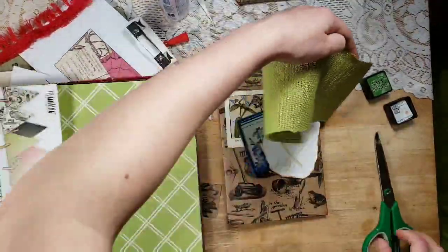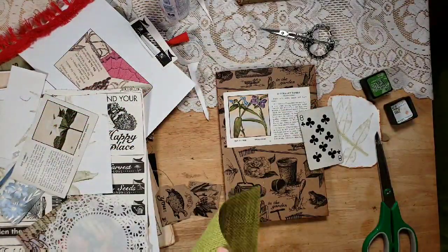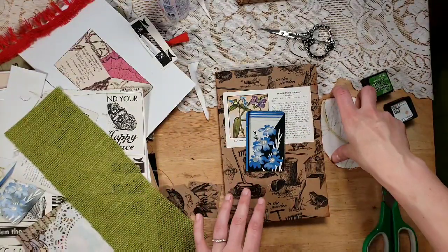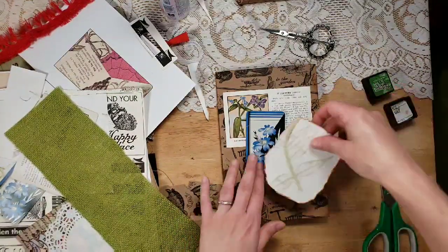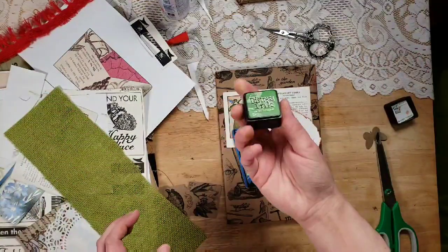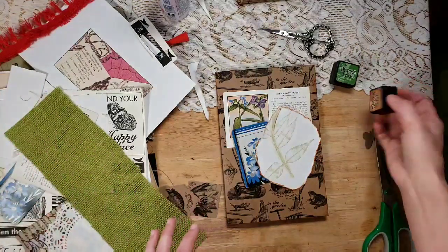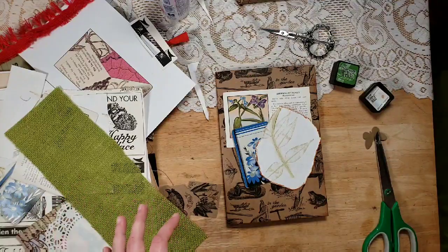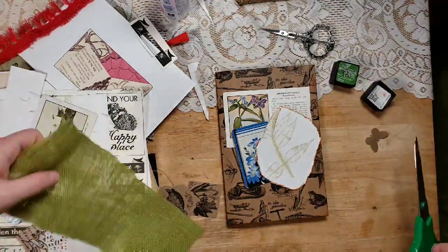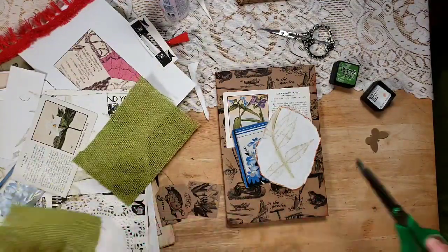I love this green — it's almost the same color as that Mowed Lawn distress ink. When I started out crafting I thought I needed all the colors of distress ink, and you know what, you kind of do. There's that part of you that desperately wants them all, so I bought them all in the minis. They actually last a really long time for me, but there are a lot of colors I don't use and I don't have a great way to store them. So I'm trying to use them up and then just buy the colors I know I'll use all the time in bigger pads.